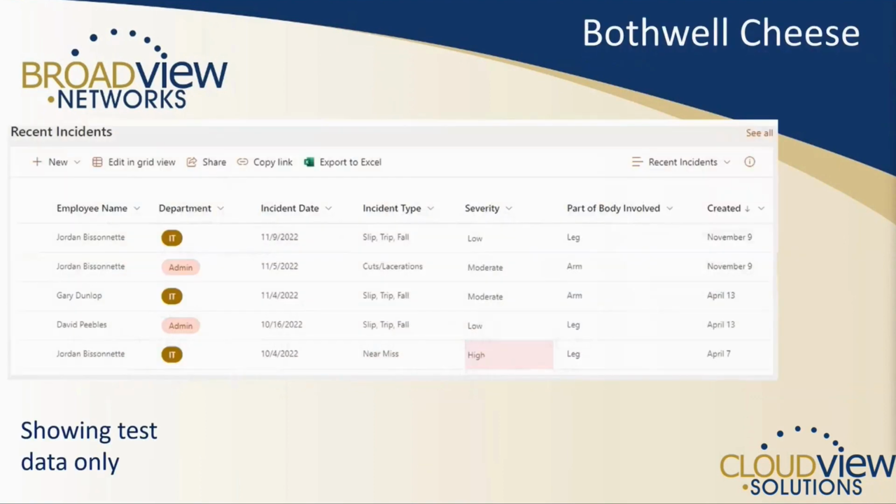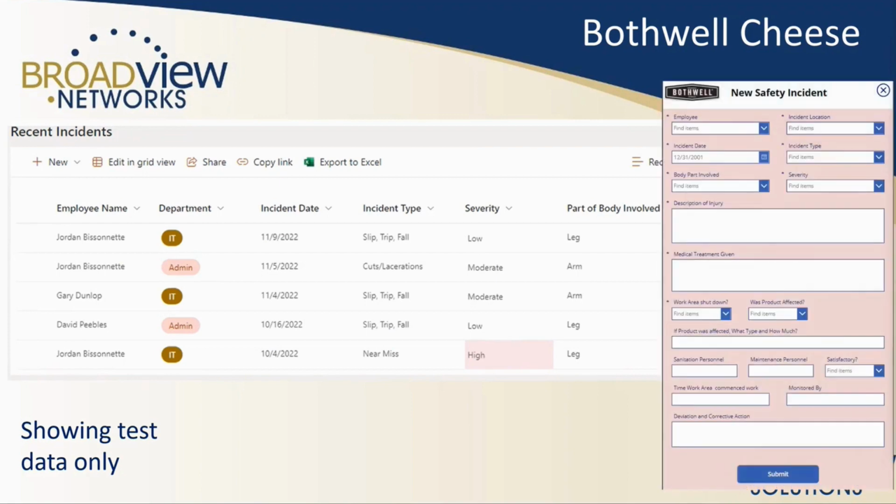Jordan, do you want to talk through this in a little more detail? Sure. Here, essentially, the data is being stored inside of a SharePoint list. This is replacing those paper forms, and now each one of these items becomes its own form. When you click on one of these list items, it'll actually bring up a form that we see here.